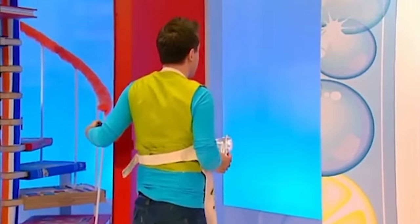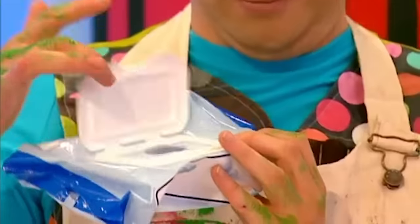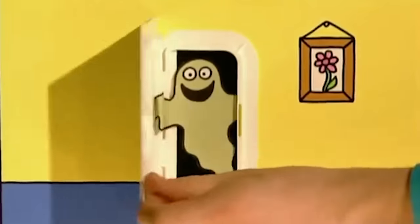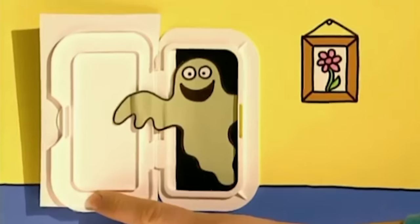Hello? Oh, I don't believe it. There was no one there. I've ruined my picture. And I've run out of wipes. Hang on. This gives me a great idea. Let's try something. Try making a surprising picture using the lid of an old packet of wipes.